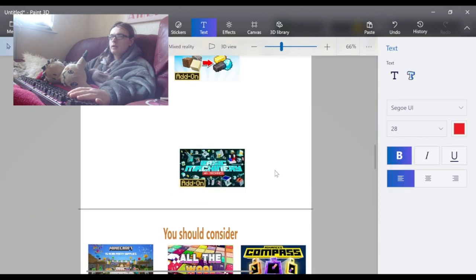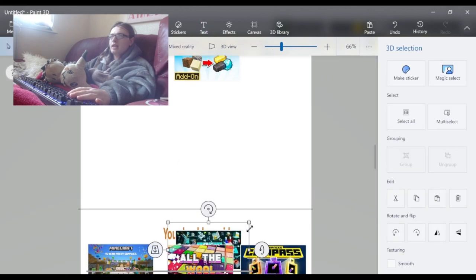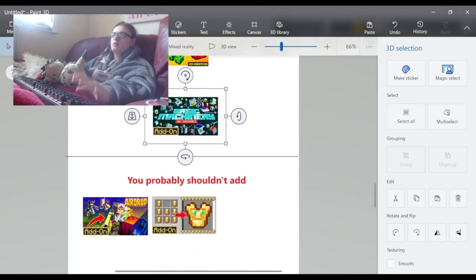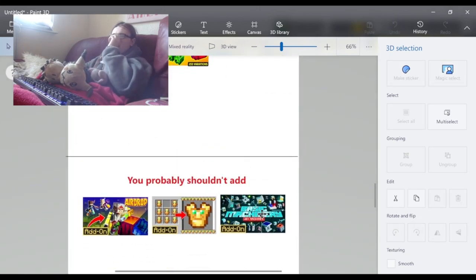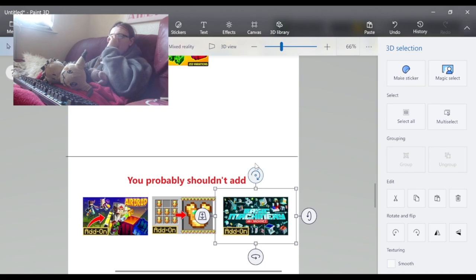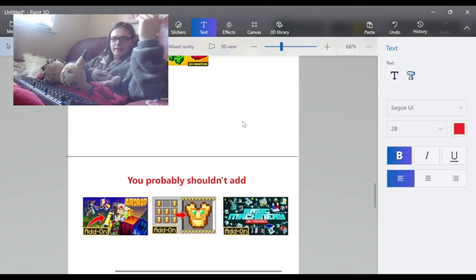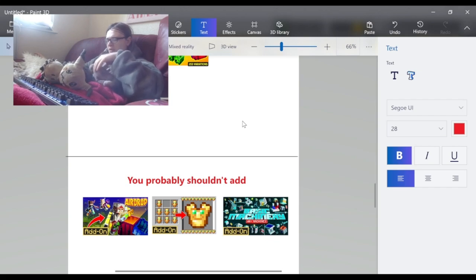So basic machinery is unfortunately going to go into you probably shouldn't add it, and there's a couple of reasons why. It is a cool add-on, but it's got problems, and it just breaks randomly. It's been out for a while, and it's not been updated to fix the problems with it, so I'm going to have to assume that it's not going to be updated.